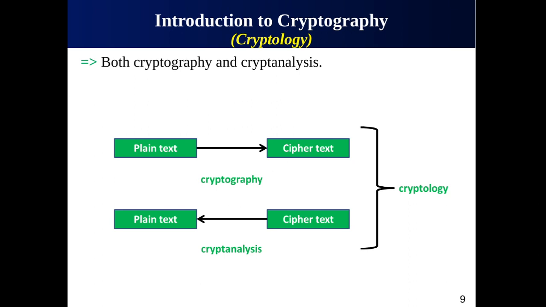And then we have cryptology. We studied about cryptography and cryptanalysis. Now, the study of both cryptography and cryptanalysis is known as cryptology. That is actually the combination, or you can say the science, of converting plain text into ciphertext with the help of cryptography, or from an attacker's point of view, recovering the plain text from the ciphertext without knowing the key. That is cryptanalysis. And the combination of both these two is known as cryptology.